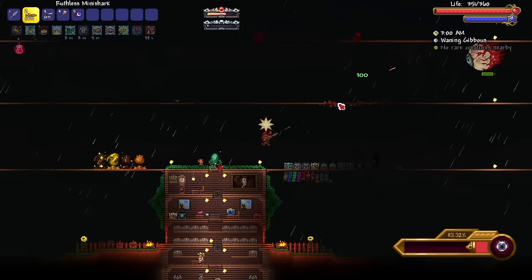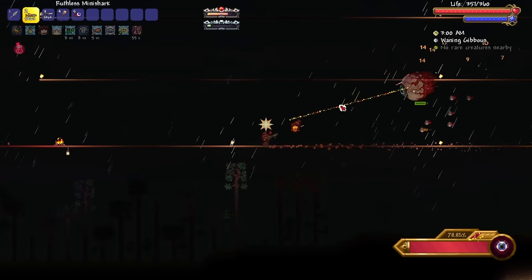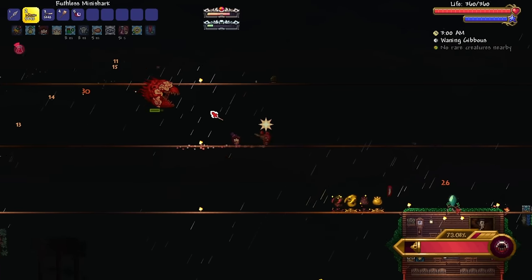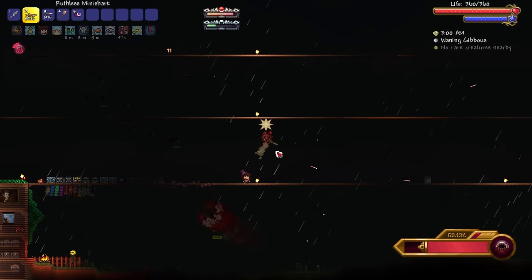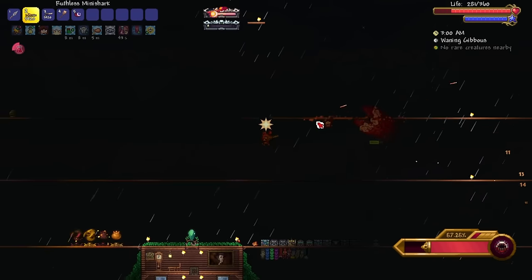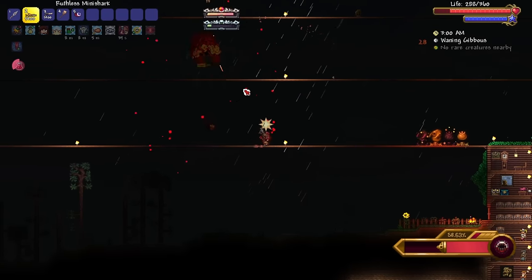Nice, okay, I need to heal that. I need to really rush this dude down now. Okay, is this already phase 2? Yep, you're teleporting. Dude, you're taking so much damage though. We got the swiftness potion, which is really gonna be nice. I need to go for a rage mode.